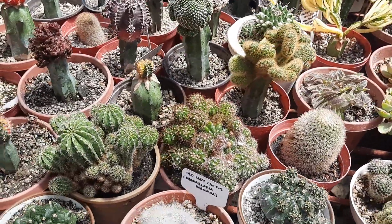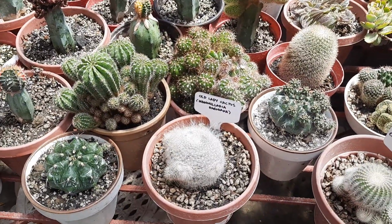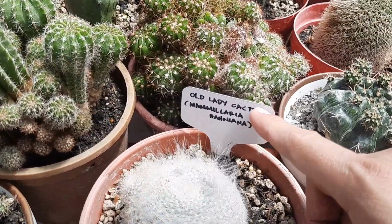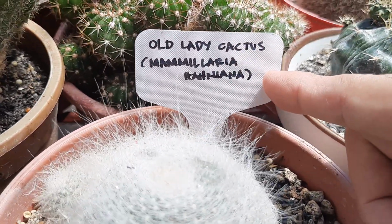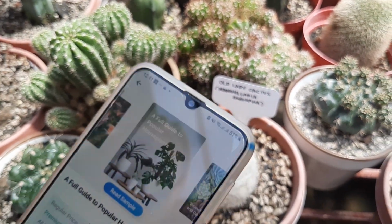Me and my wife found an app that identifies what kind of plant you have. Let's try this on this plant. We know that this is an old lady cactus, Mammillaria haniana. Okay, let's check. Let's try it if it works.